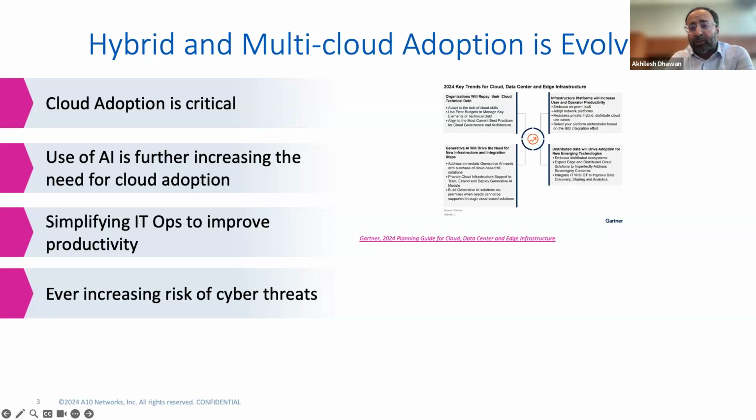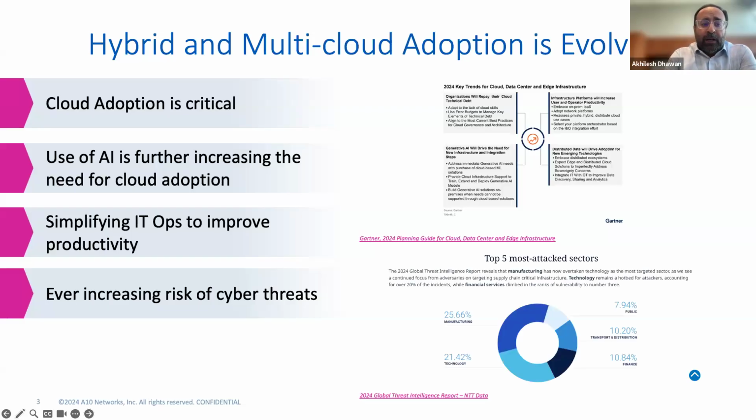I have multiple vendors, I have multiple solutions, and I don't have staff to manage all these products. So that is one other thing. And then obviously, as we are moving into a more modern cyber era with AI and data everywhere, there is an ever increasing risk of cyber threats. If you look at some of the data that we captured from the entity data report, manufacturing is the top most attacked sector today. A lot of our manufacturing customers host critical infrastructure and have a lot of sensitive data in their applications, so it is more attractive for attackers to go after customers in this space.